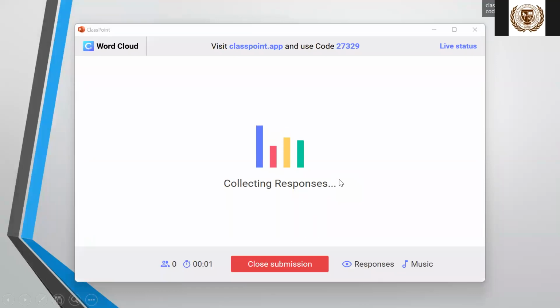So now you can write. So you can see here, I have written excellent initiative. So I just created a word cloud. Simply I typed down the question and then I have created.